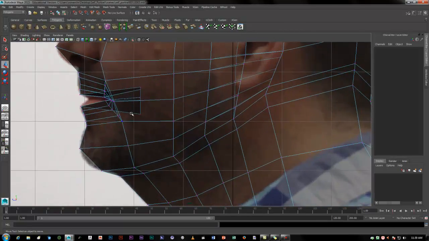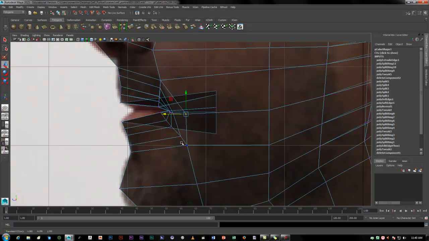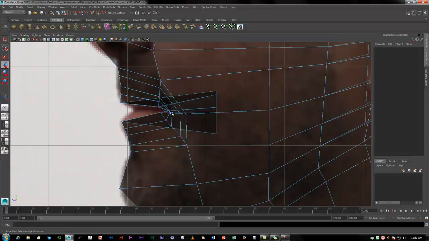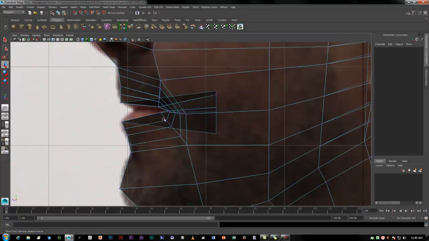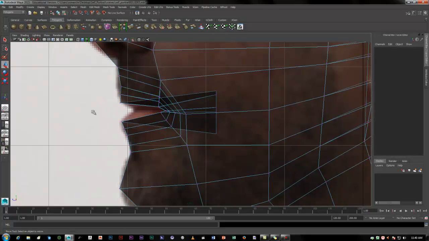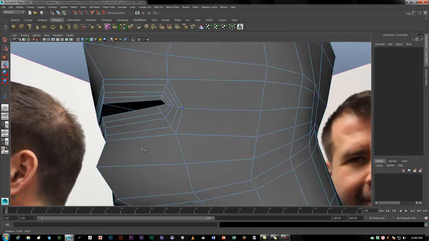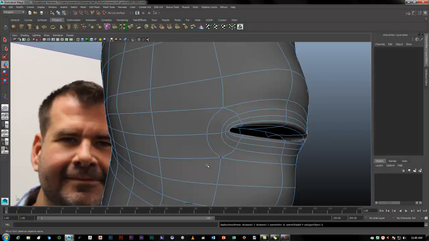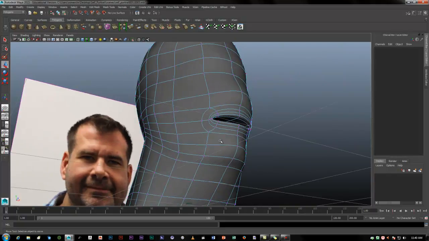So I'm going to go into my side view, and now I'm just going to select some of these vertices and move them back so that they're better spaced, or that there's better topology, because the corner of a mouth can get a little tricky. Now if I hit 3 to go into my soft mesh preview, you can see that now we're getting something that looks a bit better.